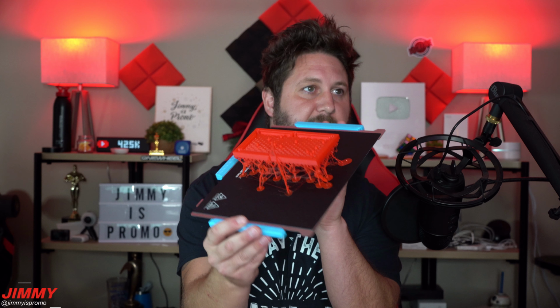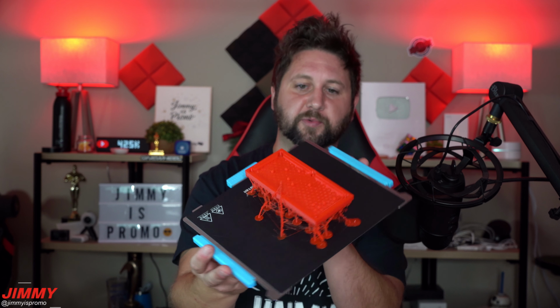And then I just got done printing this guy as well. It is a billiards pool table, and I'll be giving you guys a closer look at this one too. It almost kind of looks like Venom popping out of this thing.